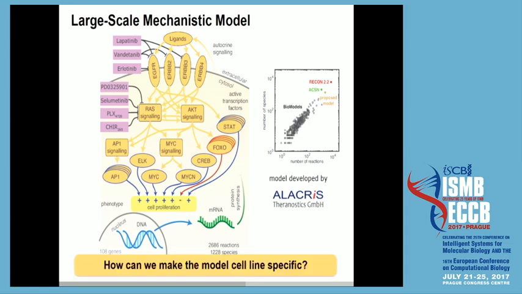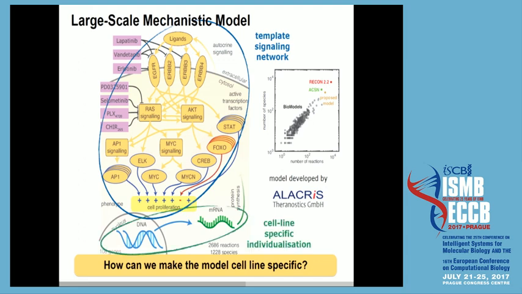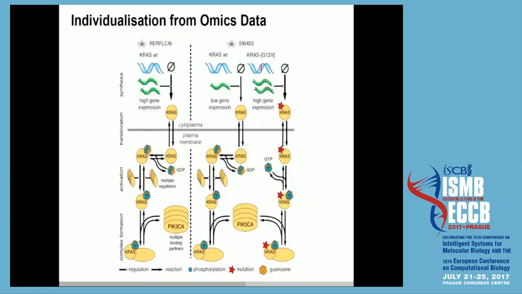And now, in order to make this specific to individual cell lines, what we assume is that you have the biochemical reactions, which define a template signaling network of reactions that are realizable in every specific cell line, and that the sequence information as well as the gene expression levels then provide you with a cell line specific realization of the network. In the following I shortly explain how we realize this in our model.